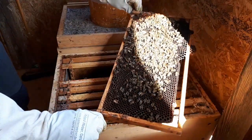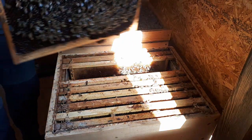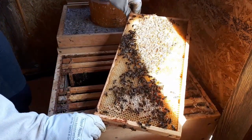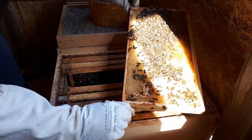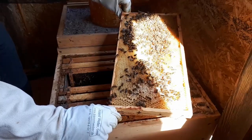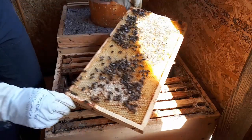A lot of food in there. Food only. Yes, this was the food frame that I actually gave them a few weeks ago when they were running kind of low on food. And that's when I began to notice that things didn't seem quite right with them. Nothing in any of these cells as far as brood goes. And also I don't see a queen on here.